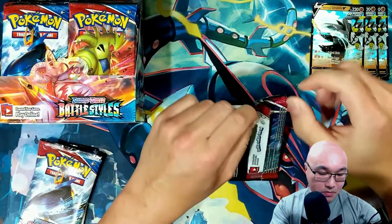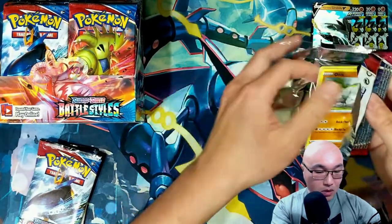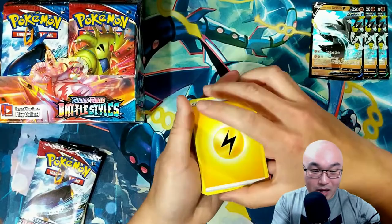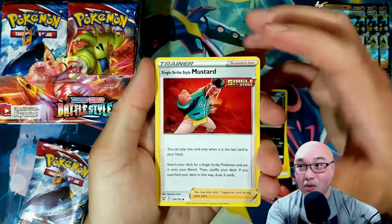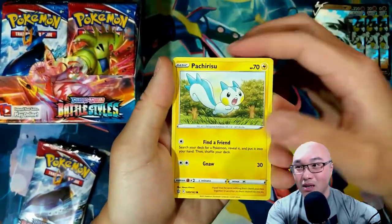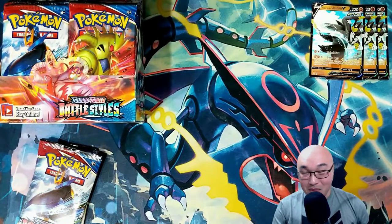These packs are definitely a little harder to open than the packs from my previous video. I like to not look at the color of the code card so I don't spoil it for myself. We got Warpeko, Single Strike Mustard, Onyx, Mawile, Cherubi, Chimecho, reverse holo Corpfish, and a Lurantis. We are missing pretty hard on these packs from the collection box.